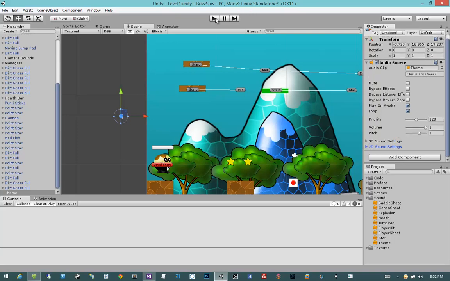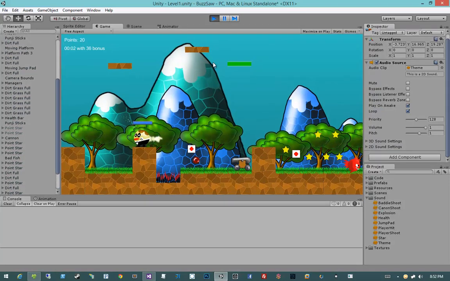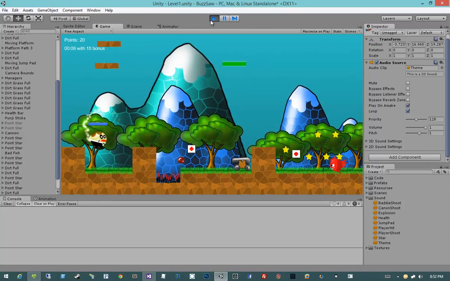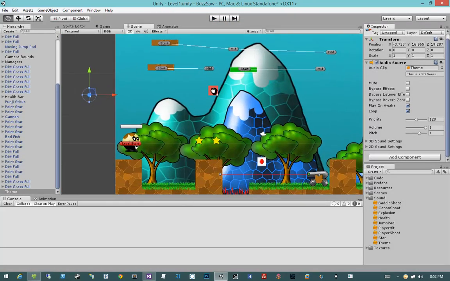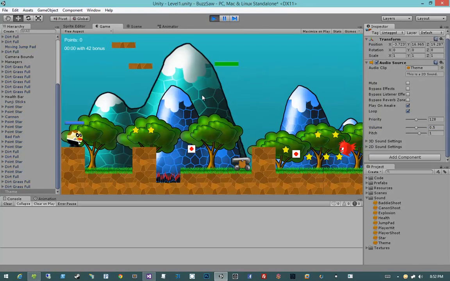As far as the 2D sound settings, we'll just want to keep the pan at 0. Then let's go ahead and hit play and see what happens. I don't know if you guys can hear that, but there definitely is sound coming from this. All right, sweet. So I can't hear it. I'm sad inside. Well, there definitely was sound. It was happening. I might want to set the volume down to 0.5.